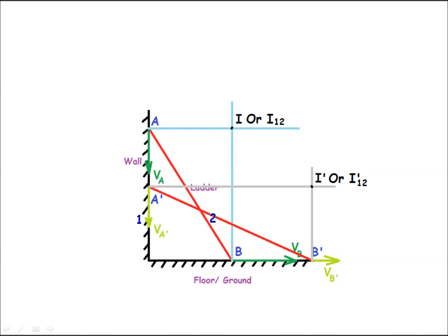As ladder is falling down from initial position AB, before touching ground, ladder will have infinite number of positions in between, and for every position of ladder we will have ICR I12 or I at different locations. Means whatever ICR we are having for any position of ladder, it is only for that instant. In the next instant, position of ladder will change and ICR will also change, as center of rotation will continuously change from one instant to next instant. Therefore, it is known as instantaneous, I repeat, instantaneous center of rotation.